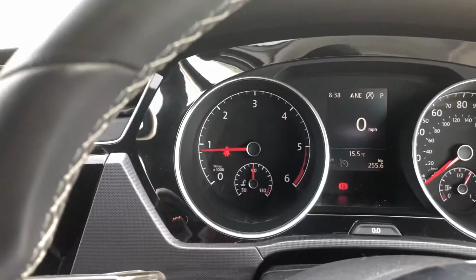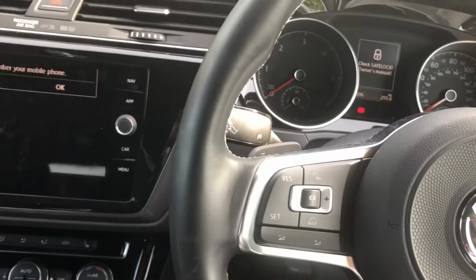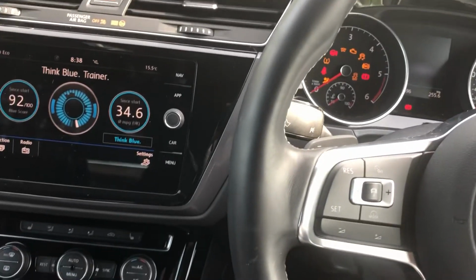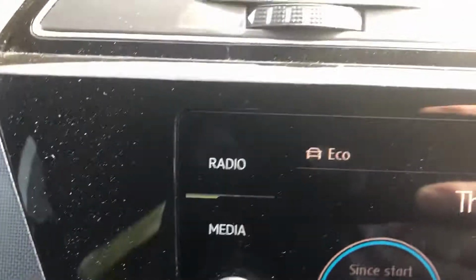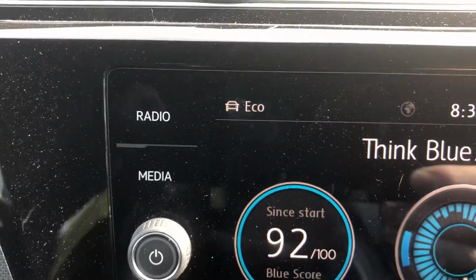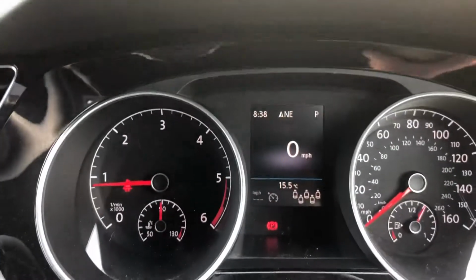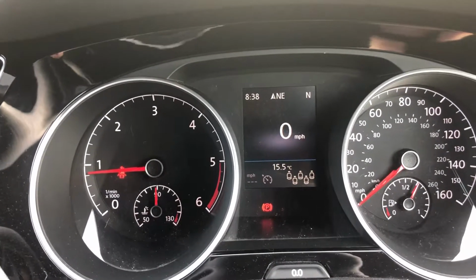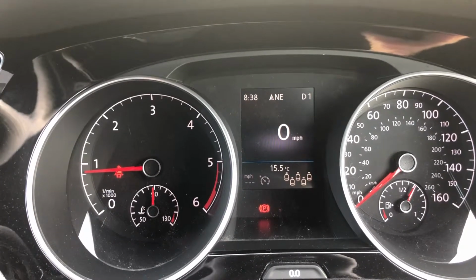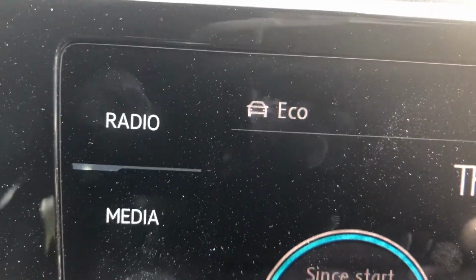Watch what happens as soon as you turn the vehicle engine off. Turn the engine off, take the key out of the ignition, not an uncommon thing that people would usually do. Get back in. Start the engine. Still in park, as you can see. Over here on the instrument display for the sat nav, it's telling me that it's still on eco setting. However, when you look at the driver binnacle, and I'm pretty sure many other motorists haven't noticed this, if you put the vehicle into drive, it's now on the normal driving setting. It is not on the eco setting that is being displayed here.